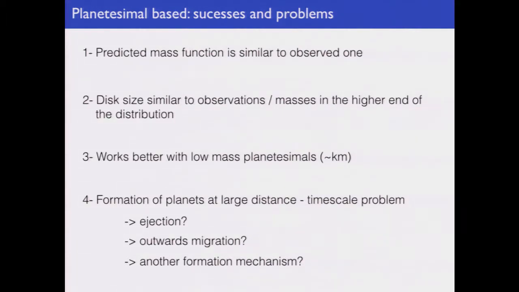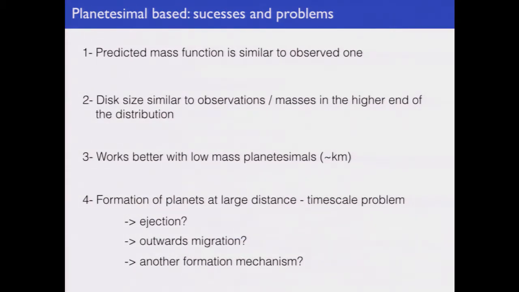One very big problem, and I think that's the biggest problem of the planetesimal accretion model, is that it works only if you have low mass planetesimals. So it only works if you have kilometer-sized planetesimals, maybe 3, 5 kilometers, 10, but more it's very difficult. The reason for this is that if you have big planetesimals, let's say 100 kilometers in size, then they are excited by forming planets. And they are so big that they don't suffer gas drag. Gas drag is very inefficient for 100 kilometer planetesimals. So these big planetesimals are excited, and when they are excited, they are very difficult to accrete because they have a very large relative velocity with a planet. Gravity is not very efficient when you have very large relative velocity.